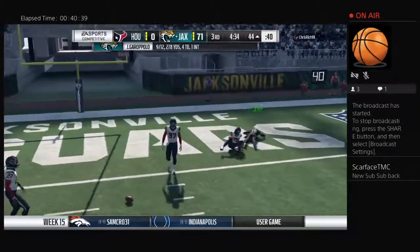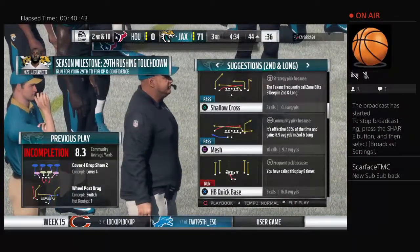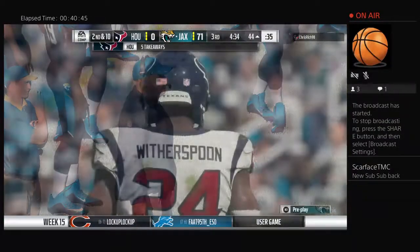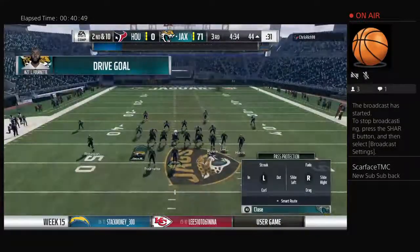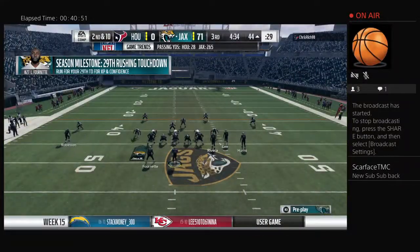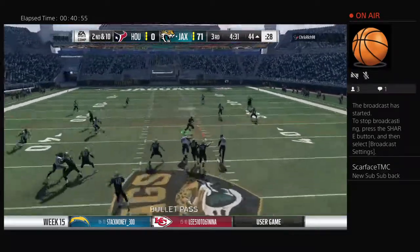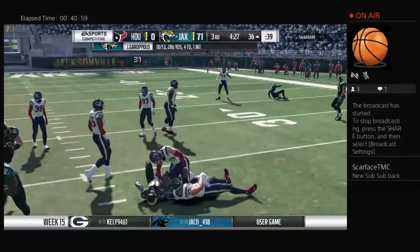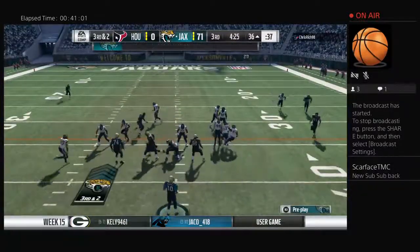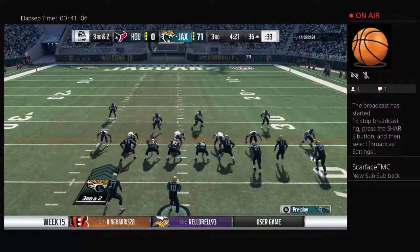Oh, so close to an interception. Read that beautifully. Got his hands on it. Couldn't get it. And it's 2nd down. They decided to take a shot right down the middle of the field, and really, they didn't give it as much time to develop, did they? They want to take that shot somewhere around the 15-yard mark. And the defense able to recover, bat it free. Middle of the field, it's Robinson. And here he'll be brought down a little shy of the 35 at the 36. 8 yards on the completion, but now they face 3rd down.